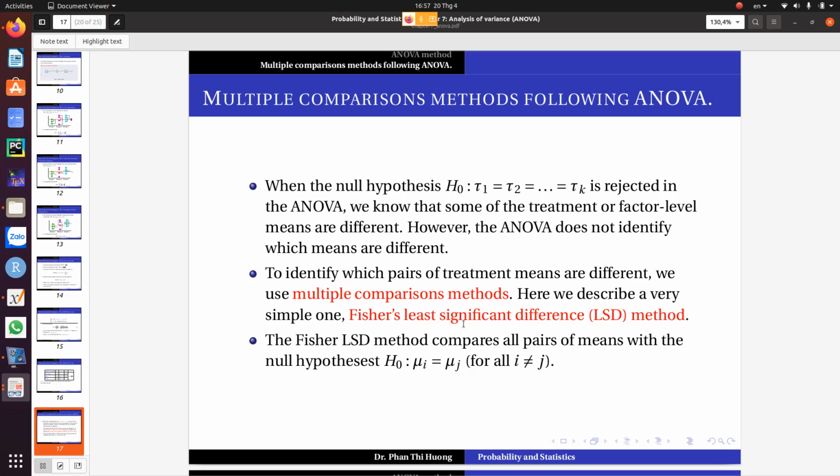So in example 1, we are considering the question about the comparison between the tensile strength means of different levels of hardwood concentration. We already confirmed that there really are differences between the average tensile strength of different levels of hardwood concentration. But we don't know which levels create the differences. Is it the difference between 5% and 10%, or between 10% and 20%, or between 20% and 25%? Which ones are different from each other? We really don't know.